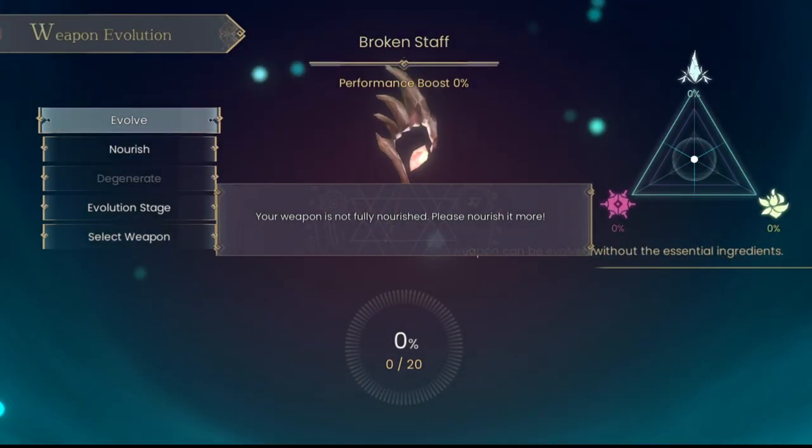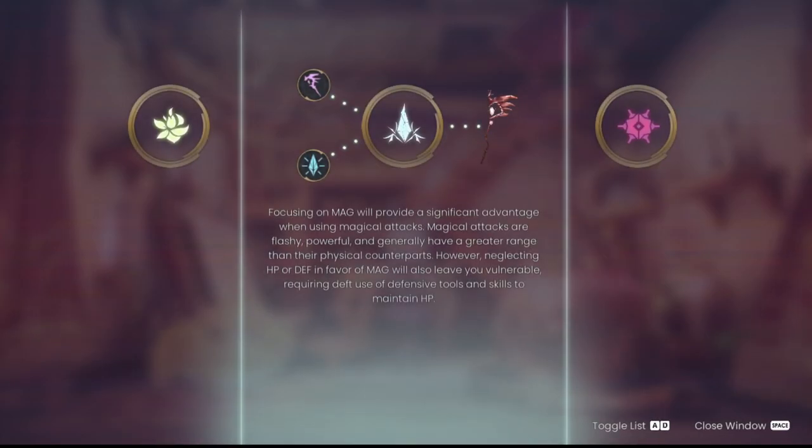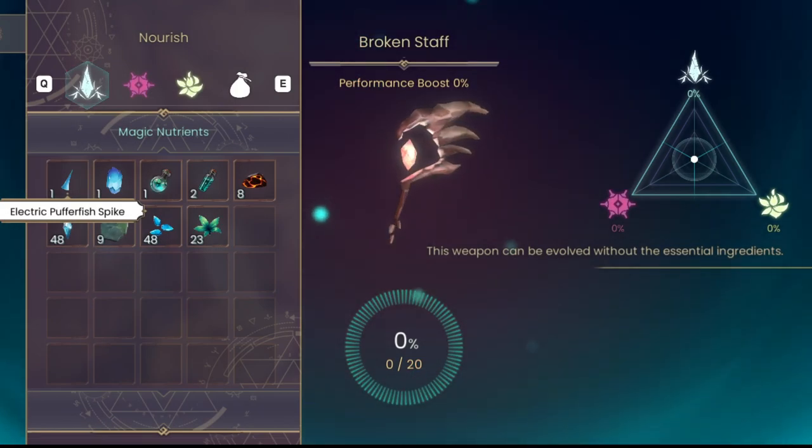However, evolve. Nourish, maybe? Growth guide. Focusing on mag will provide a significant advantage when using magi attacks. Spells generally have a greater range than their physical counterparts, however neglecting HP def in favor of mag will also leave you vulnerable. Acquire deft use of tools and skills to maintain HP.